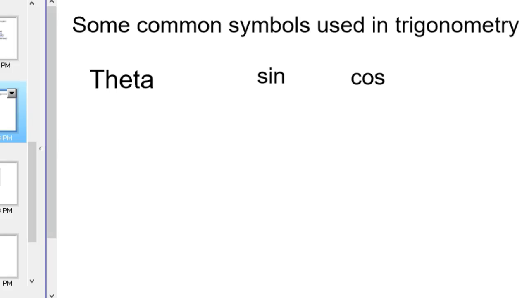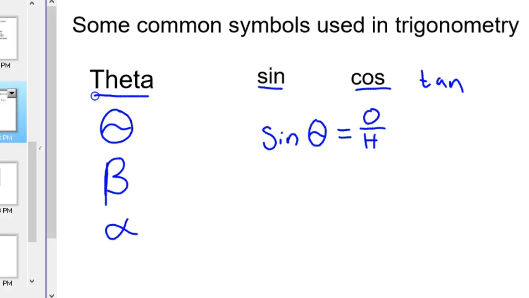The second step is understanding some common symbols used in this sine, cosine, tangent idea. So the first one is theta. Theta is a Greek alphabet letter that we use to represent angles. So, in our case, typically it's a symbol that looks something like that for theta. You could also use, you know, any variable you want, but typically mathematicians use like beta, alpha. Those are all used to represent angles. So, sin, cos, and tan are shortened up instead of sine, cosine, and tangent. Mathematicians shorten it up. So, now you can write it out. Sine of some angle equals O over H, which is opposite over hypotenuse. And that's where the SOH comes from in SOH CAH TOA.